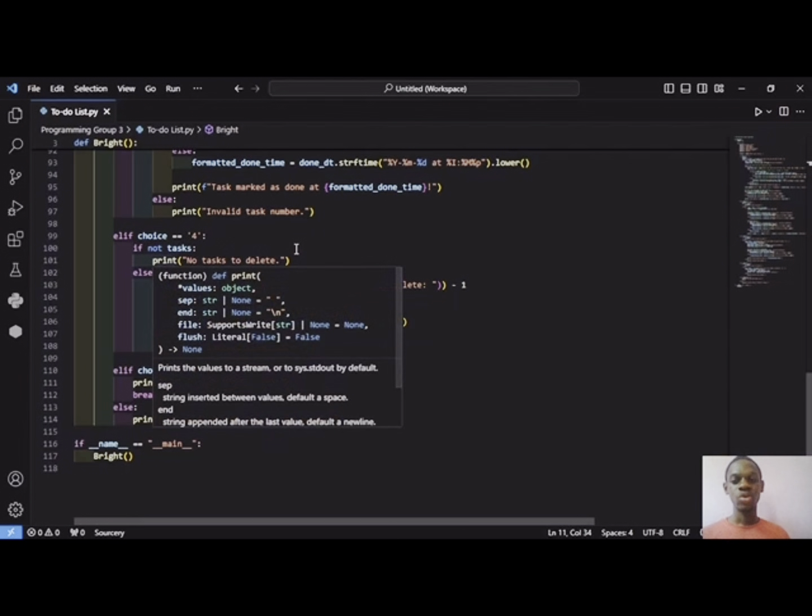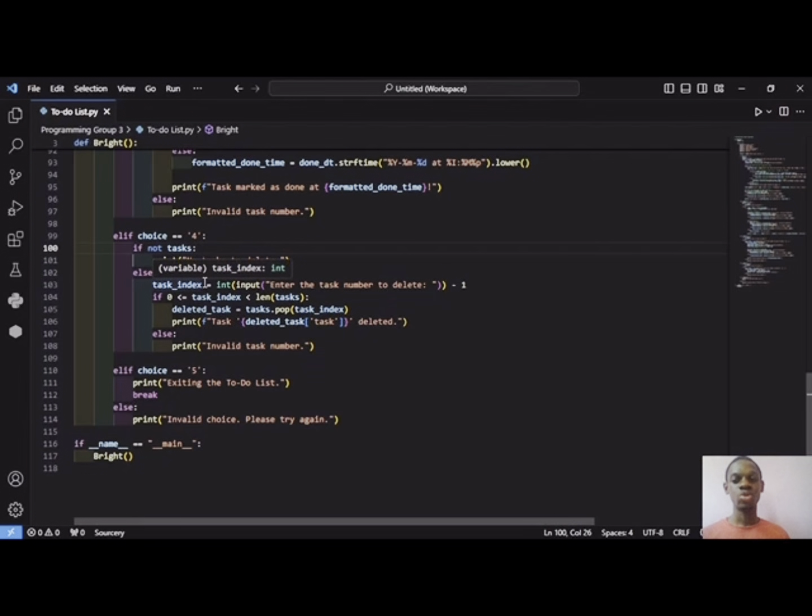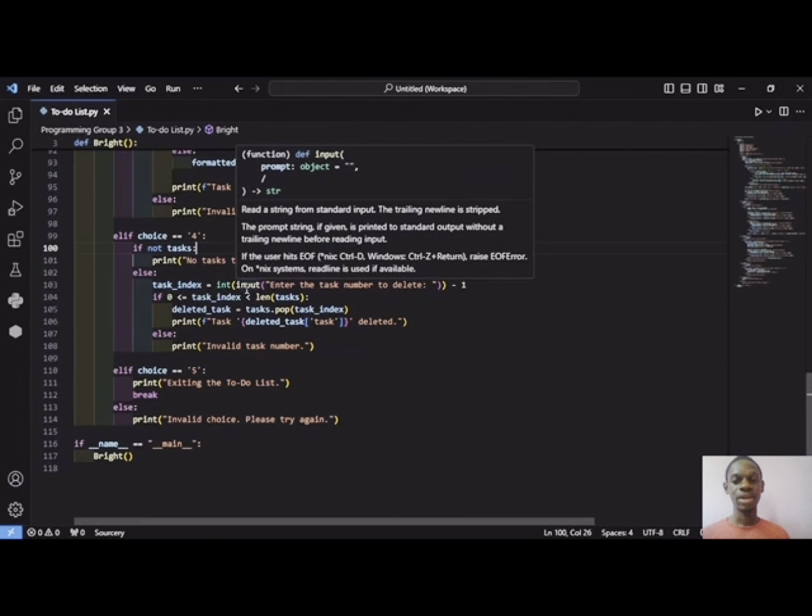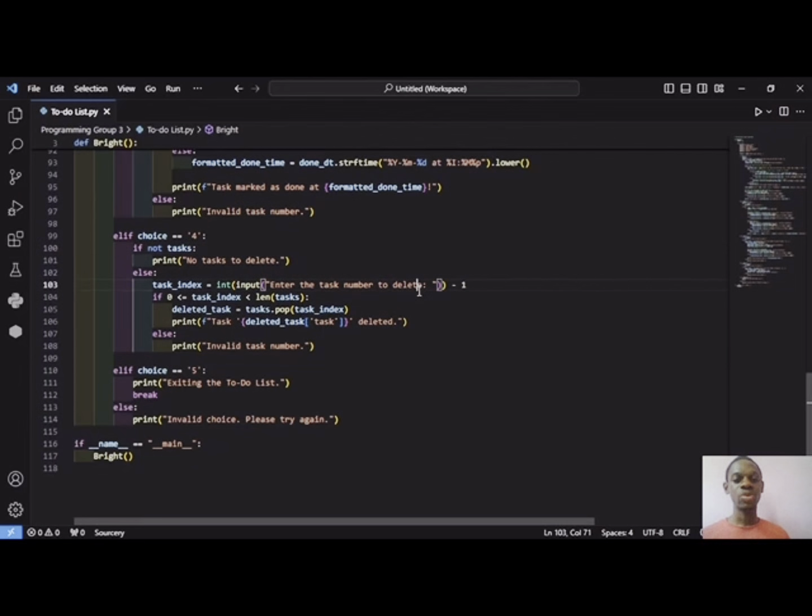Else, we want to ask the user to input the task number, and then we convert it into an integer. The reason why we are subtracting 1 from it is that if the user wants to refer to the first item, in Python the first index is 0, and the second index is 1.